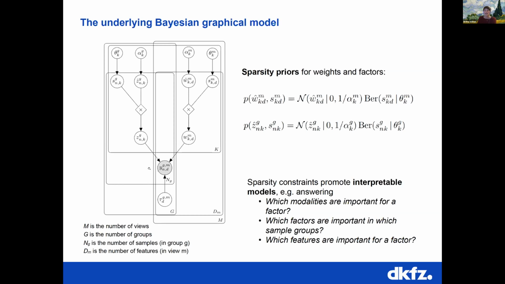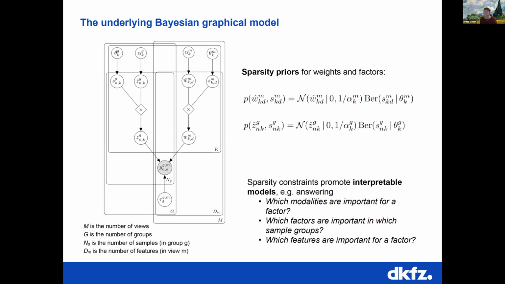And so this is an overview of the Bayesian graphical model of the MOFA framework. So we model our observed data, which is the gray node Y here, as coming from some distribution, often simply a normal distribution, where the mean parameter is given by a product of the factors, which are per group, and the weights, which are per view. And as I said, we use those sparsity priors, where we combine an automatic relevance determination prior, which tells us for each factor how important it is for a certain view, so omic layer, and for a certain group of samples. The spike and slab prior, which is the second part here, modulates the feature-wise or sample-wise sparsity of the factor so that we can more easily pinpoint individual molecular features that are responsible for or driving the variation that is behind one of the factors.